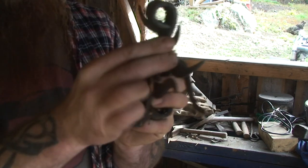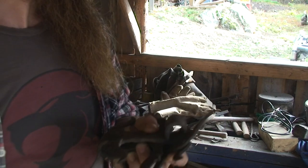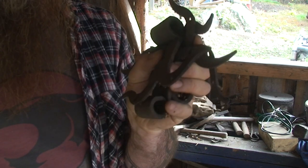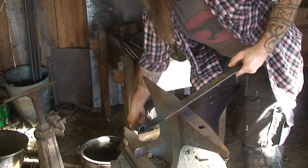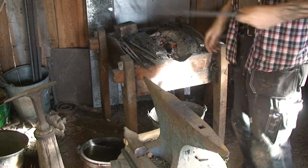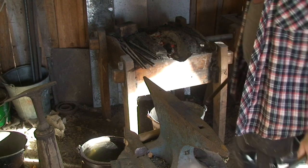So I got to show you how to make this piece anyway. So let's press on and make the pins for these, because I don't have any pins for them. But this is like half the work done already here. Perfect. We'll just save these making some strap hinges for another day. And press on with the pins. Nice.